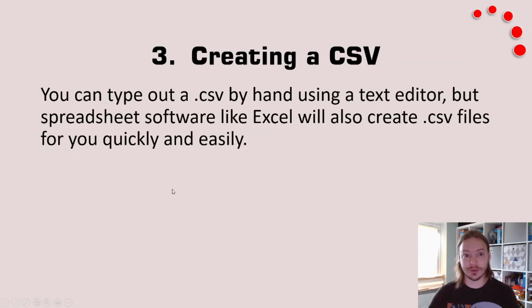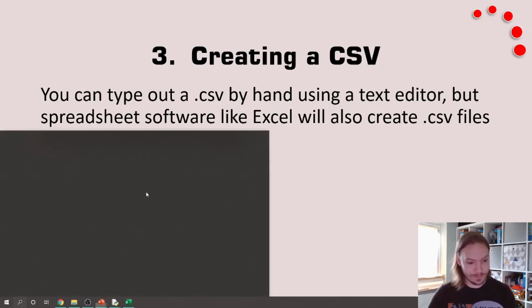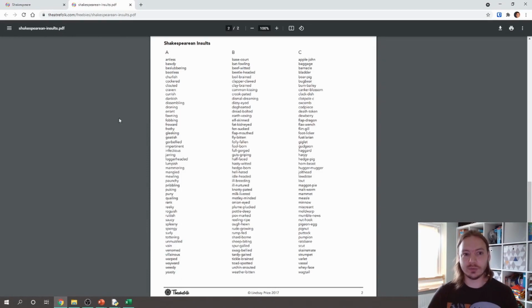What would be helpful though is how do we create a CSV of that data that we had? So I can type a CSV by hand in some text editor, or I can use Excel to create it just like I've done. Now what would be really convenient would be grabbing this data and putting it into a CSV file, and I can use Excel to do that as well. And really, really simple. If I just click, drag and select, I'm going to do it a column at a time rather than the whole thing, just to show you exactly what's going on. But you could do this all in one.